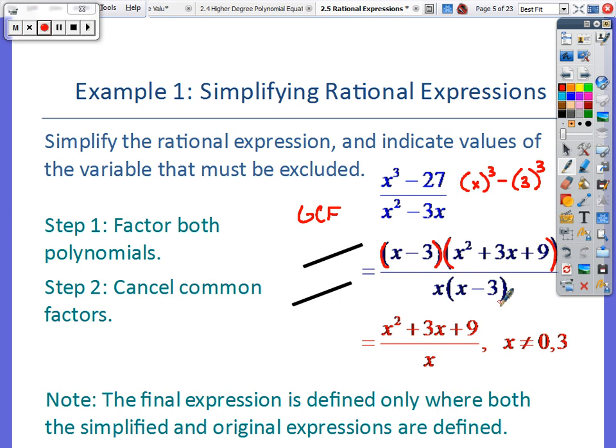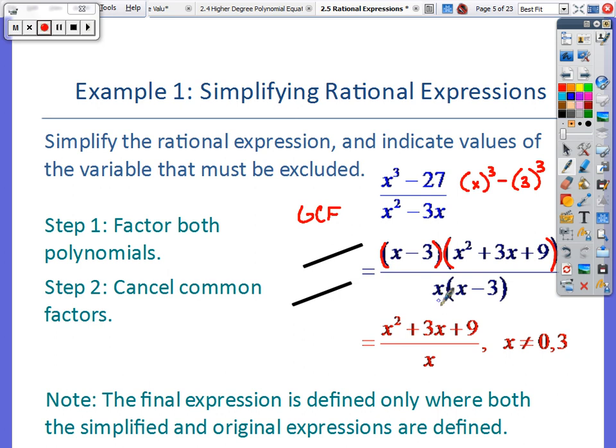Now before we go any further, let's identify where it's undefined, because we don't want to simplify before we identify the undefined values. Those are called discontinuities. And there's really two types. You don't need to know the two types, but there's removable and non-removable discontinuities. Removable are obviously ones that we can get rid of. Non-removable will be there forever. So here we actually have both of them.